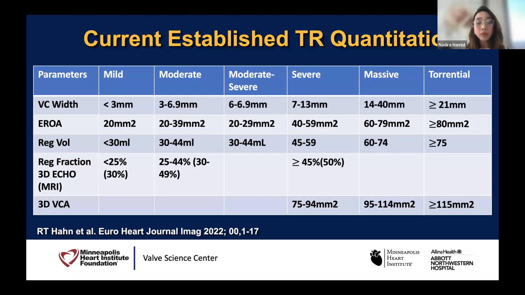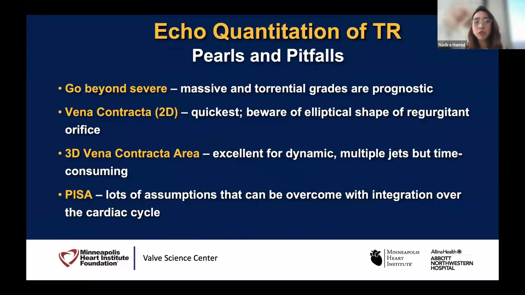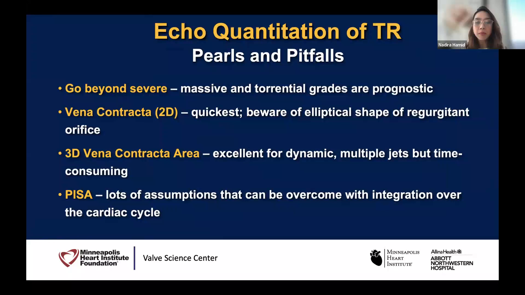Quantification for TR is multi-parametric — we measure it in both clinical trials and clinical practice. The vena contracta in both the RV inflow and four-chamber view, quantitation by 2D and 3D, and also 3D vena contracta area. The pros and pitfalls: going beyond severe has been shown to be prognostic in several studies, including the transcatheter tricuspid registry. The vena contracta is the quickest, but beware of the elliptical shape of the regurgitant orifice. The gold standard 3D vena contracta area is excellent for dynamic multiple jets, though time consuming. PISA — integrating over the cardiac cycle has really helped close that agreement with 3D vena contracta area.